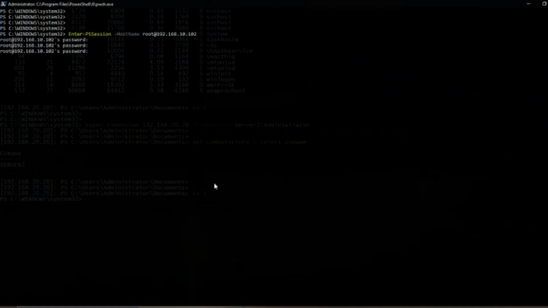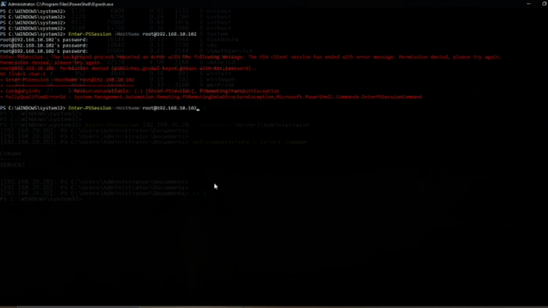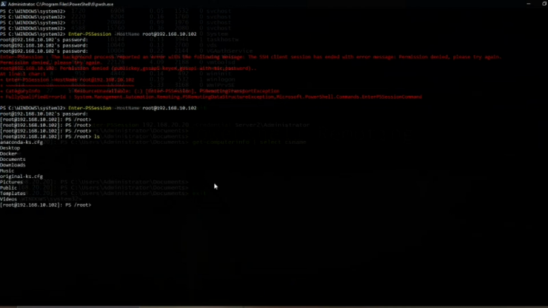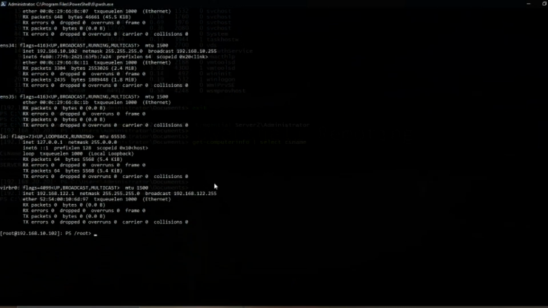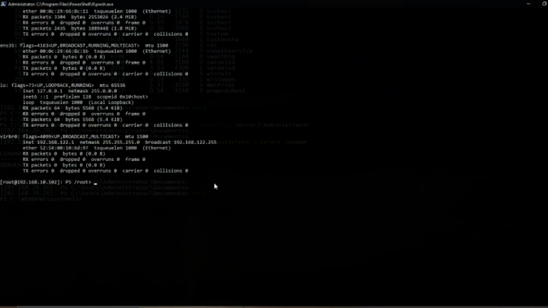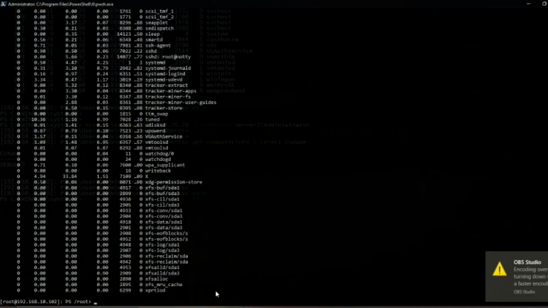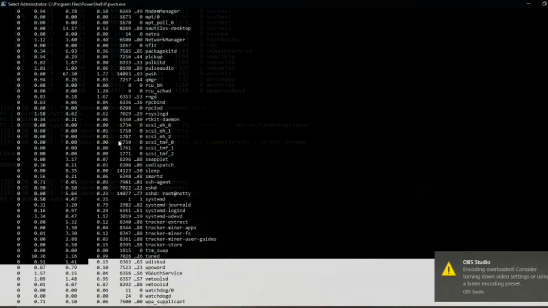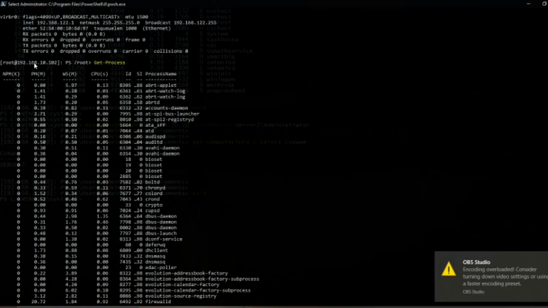It's asking for a password, and I'm giving the password. Now you are in a session with the Linux machine. You can use Linux commands as well, and if you want, you can also use PowerShell commands like Get-Process. If you use Get-Process on a Linux machine, it will show the processes running on that Linux machine.